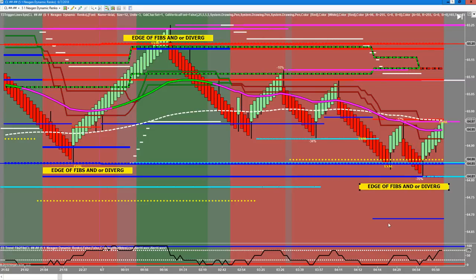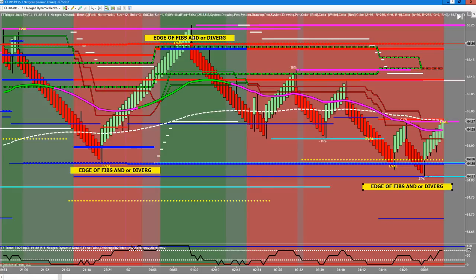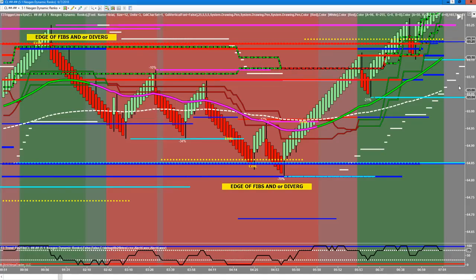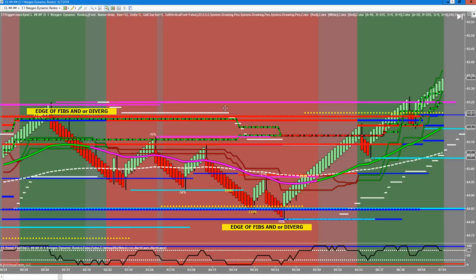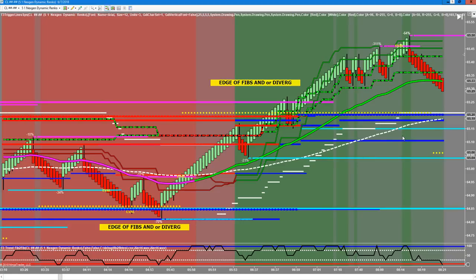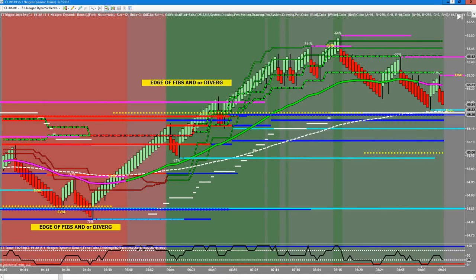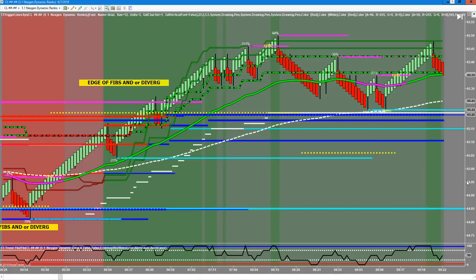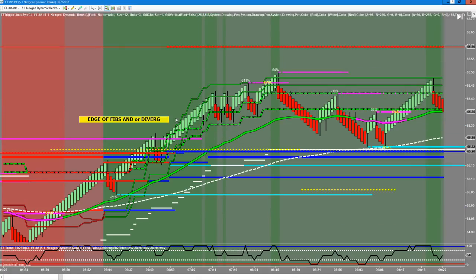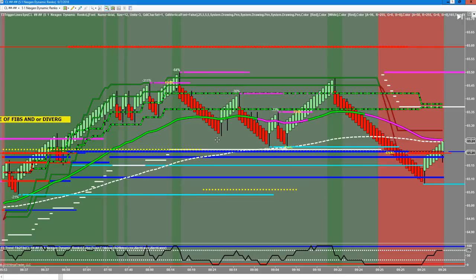Do you get from the edge of fibs one trigger line trend trade short? Yeah, you do, but again, we're looking for two. When do the edge of fibs and divergence break? And when can we take a high probability trade? I mean, this one had one mid band, but that was it, and then divergence killed it. So, not very exciting, is it?